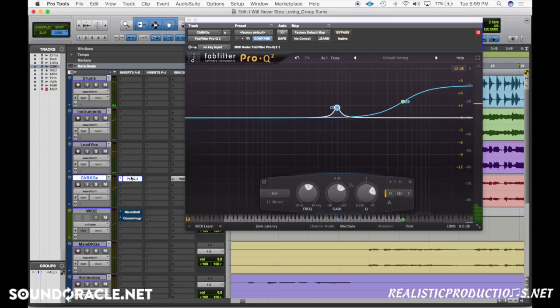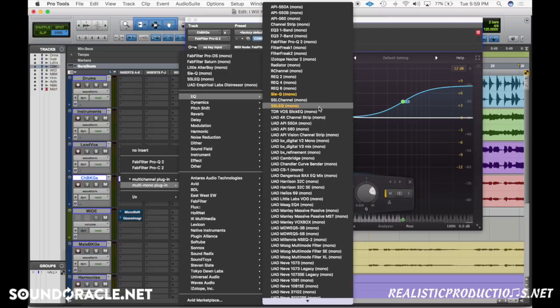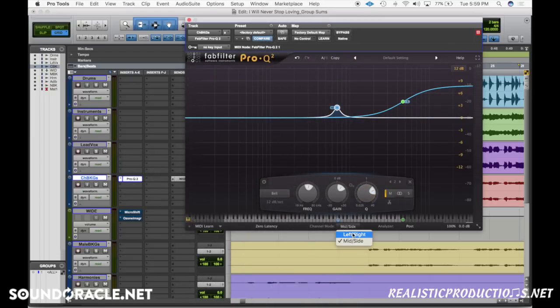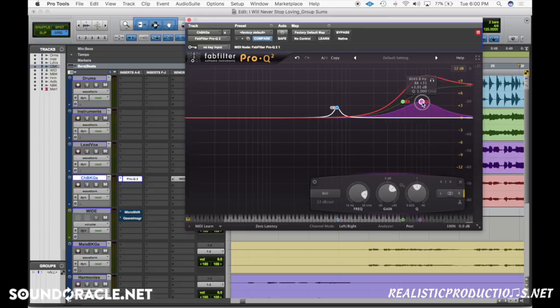Yeah, it just kind of helps a little bit there for creating that kind of stereo vibe to it. Another kind of cool thing with EQing is if you switch to multiple mono EQing here, you can EQ the left and the right slightly differently on any plugin. This plugin right here actually would allow you to switch left and right, which is really cool.